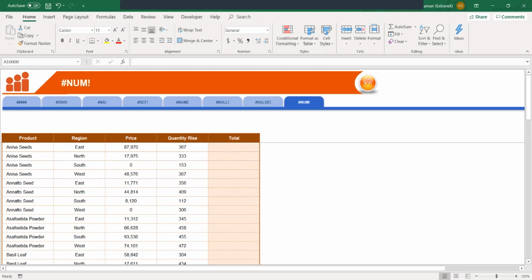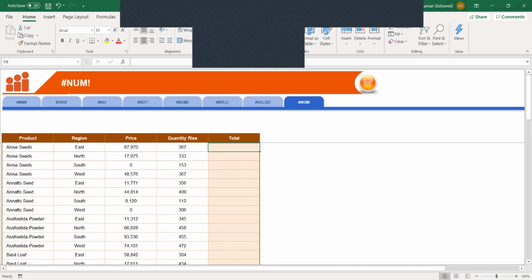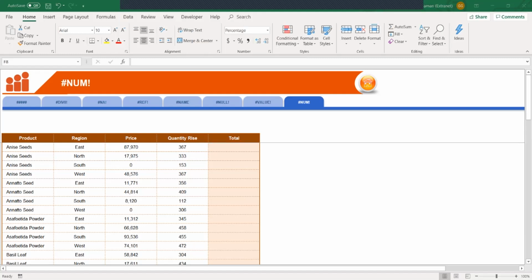And num error. So I guess you all have seen this E in the calculator. So this happens when your calculator is not capable of displaying a number after the calculation. It is overflowing the digits that it can hold. So in case of the computer, even the num error is displayed in that case.